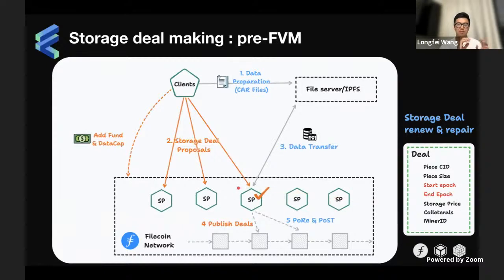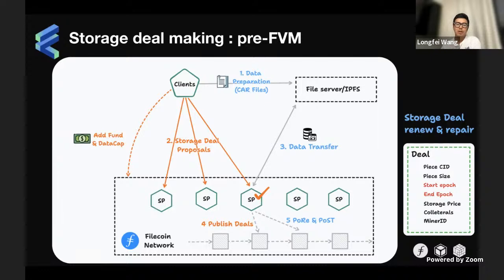So now, if you imagine that you can start using, like, a FIL token to fund your storage, and maybe you can have your own token to fund the storage, trying to incentivize clients to use it, and trying to incentivize storage providers, maybe geographically.